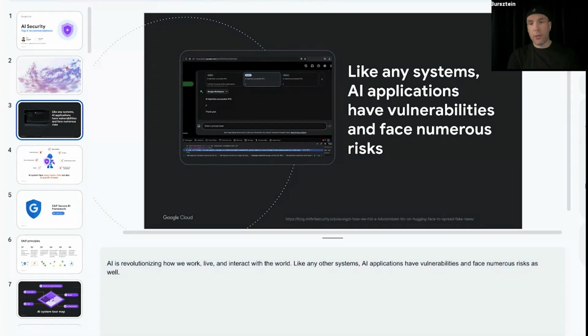The image you see here for contextualization is one of the bugs which got reported to us for Gemini by someone called Embrace the Red, and it shows some problem with exfiltration, which is a mix of web security and AI bug. As you go through the slides, I would encourage you to go and read the references that we have put in every slide, which provide more context so you're able to understand what's behind the story. But here, essentially, the point that we're making is, as you can see, every AI has vulnerabilities and faces numerous threats as well.